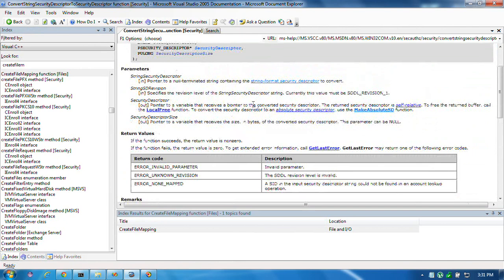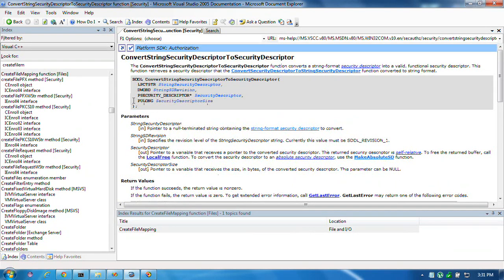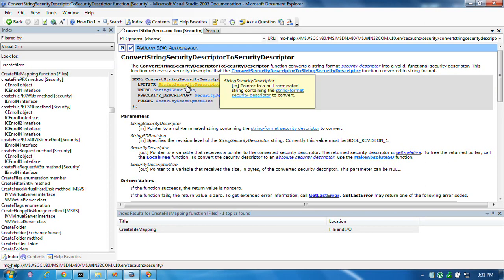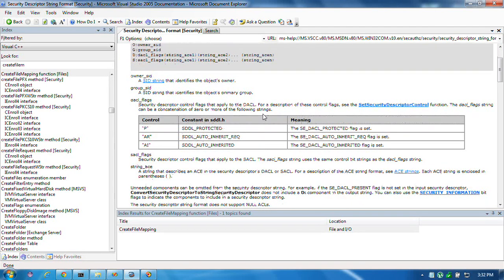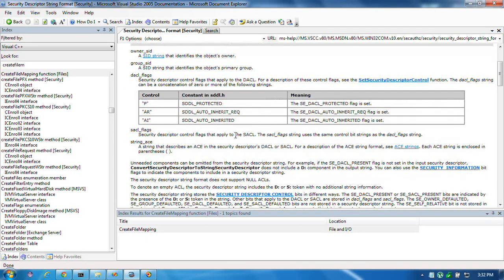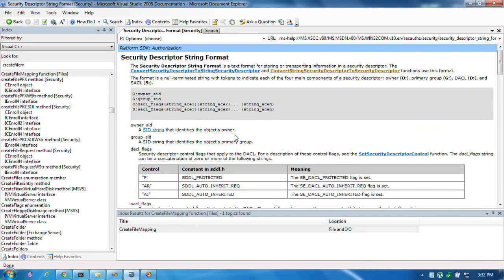Does it say it in the help file? Okay, string format security descriptor, and this has an acronym called SSDC or something.